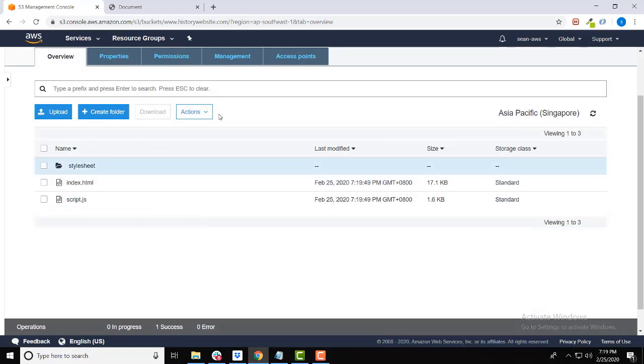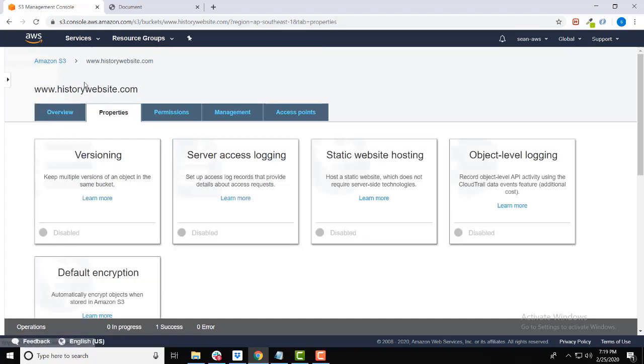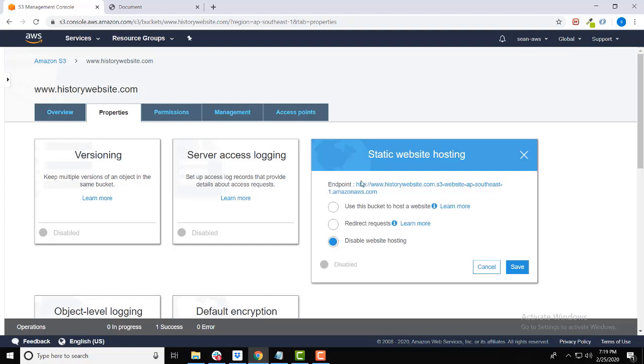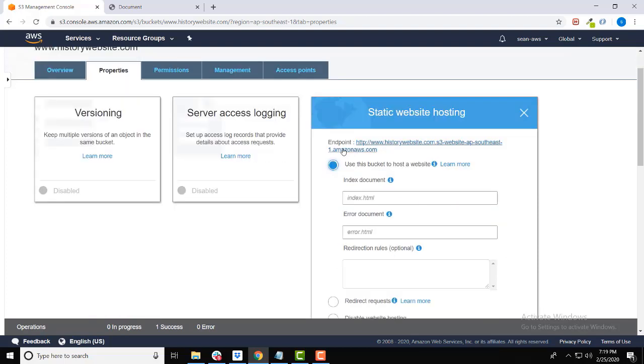The second thing that we need to do is head over to properties, and under static website hosting, you're going to see a bunch of options. And we need to select use this bucket to host a website. Upon clicking this, you need to provide some information.